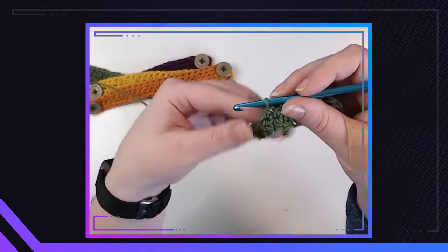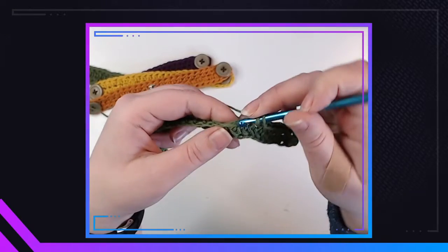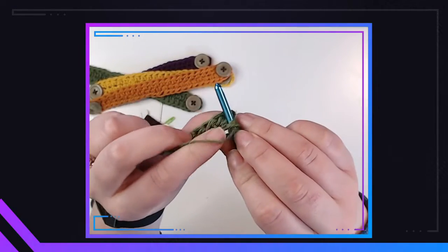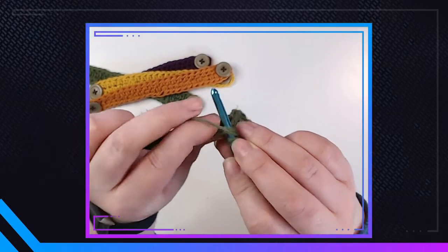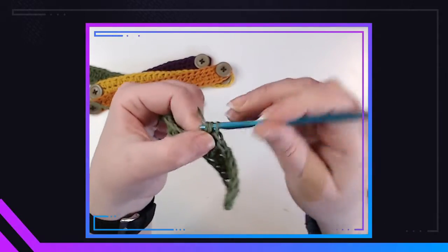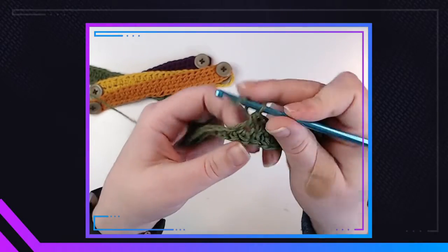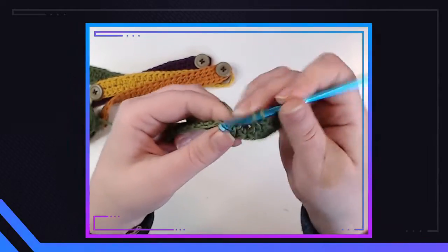And to show you how I'm weaving that tail in, you grab your yarn and you go through. You can see that I've got the tail of the yarn under where I come around, so it grabs it underneath. And don't worry if you can't do that, we'll just weave the ends in. It's not a big deal. That just can make it a little easier on you at the end.